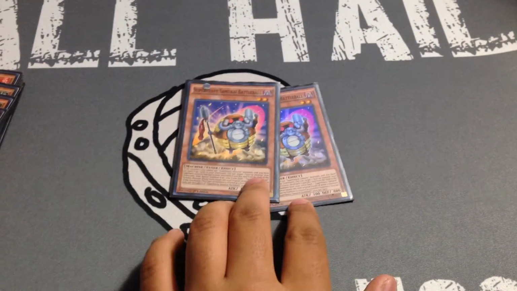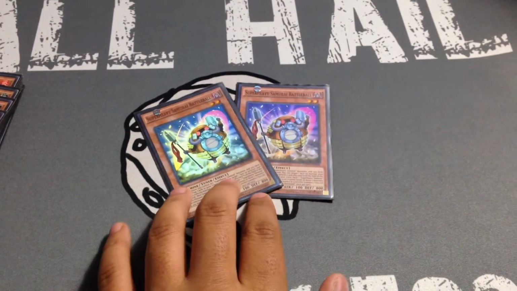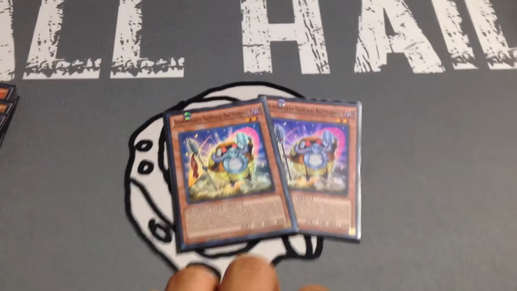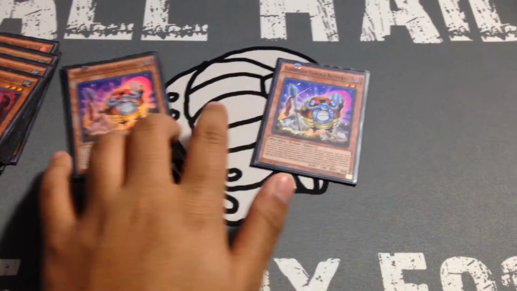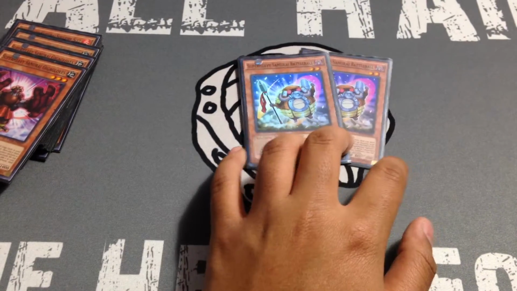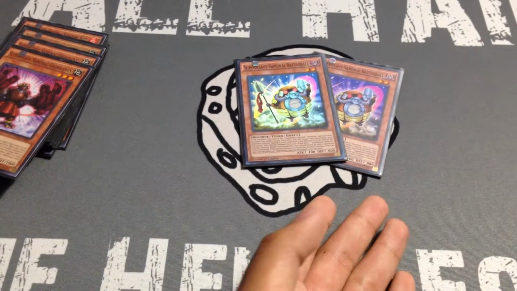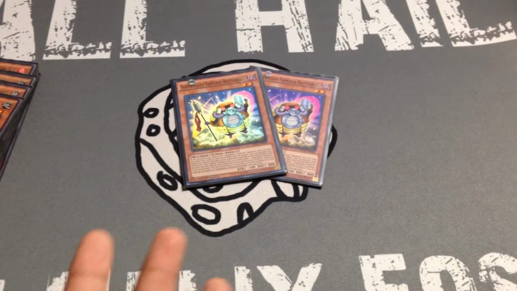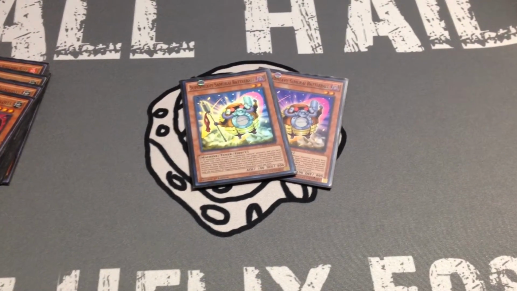2 Battle Ball. I like 2 Battle Ball because 3 can become a dead draw if you have it. And I don't like it at 1 because you'll get it at the times when you don't need it. And you play it because most people will have level 7s, 8s, or 4s in their deck.